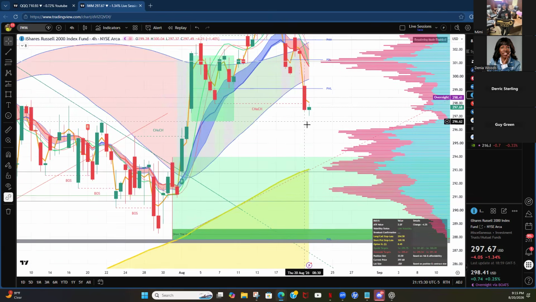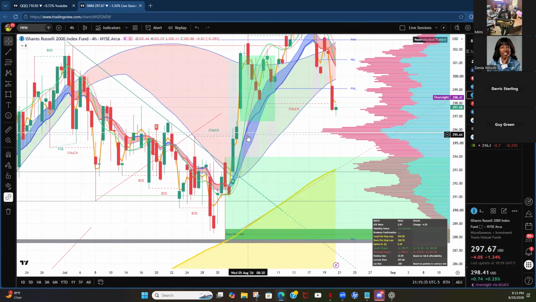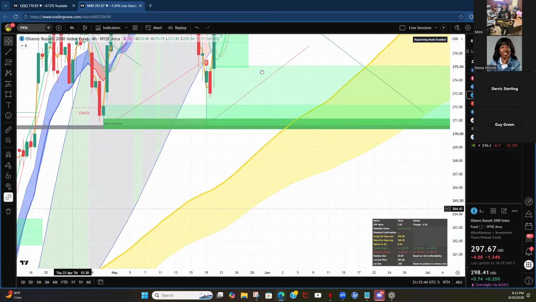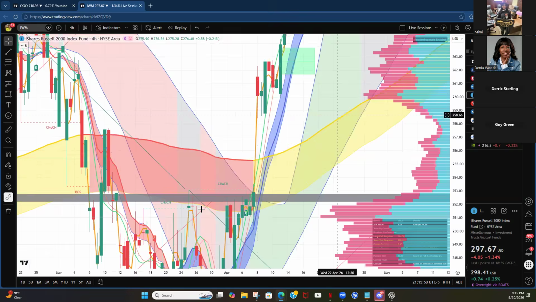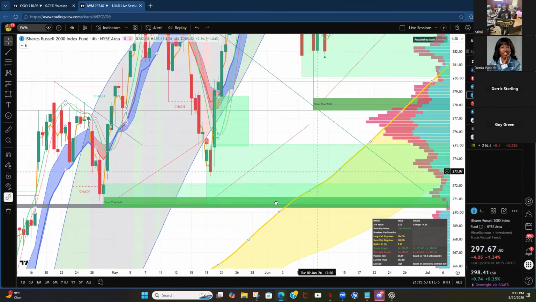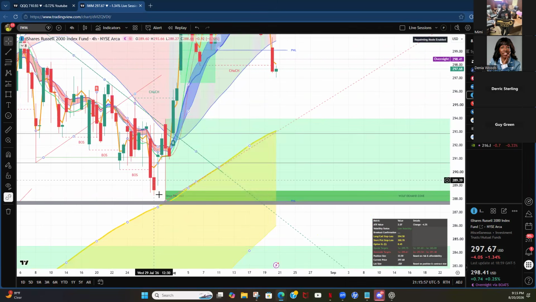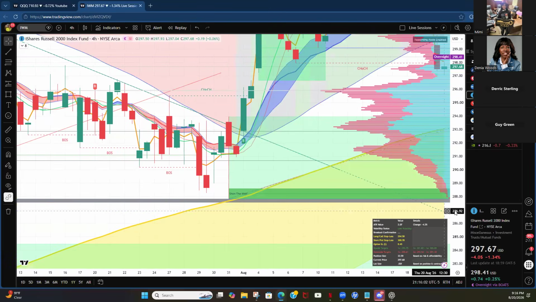So IWM, it's on a pullback. You're looking to see whether or not it'll close that gap I was showing you guys. There's a chance that if it just keeps pulling back, it's going to try to connect with the 200. Let's see the last time on the 4 hour. Wow, we've been on the 200. All right, so we broke out of the 200 in April, and as you can see, IWM has not touched it on the 4 hour chart. Came close right here, but that doesn't look like a touch. Maybe a wick.